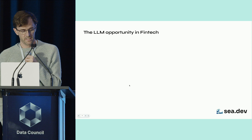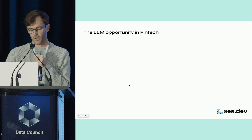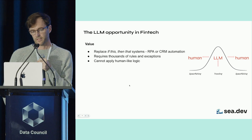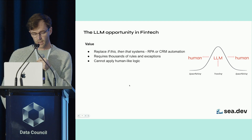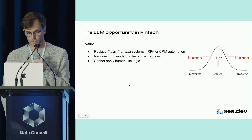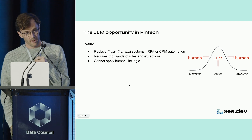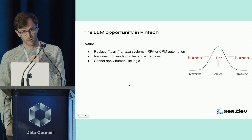On the LLM opportunity in fintech — while many want to use LLMs, most are still discovering where they might be of highest value. We think that opportunity will quickly accrue where if-this-then-that systems, so prominent in finance, get coupled with LLM capabilities. There's a large market in CRM and RPA automation. The industries that fall short in automating real complexity have thousands of rules, all needing to be rewritten for any business process change. Critically, the most important parts of these systems are human judgment, which is currently lacking — and we think that's the opportunity with LLMs.